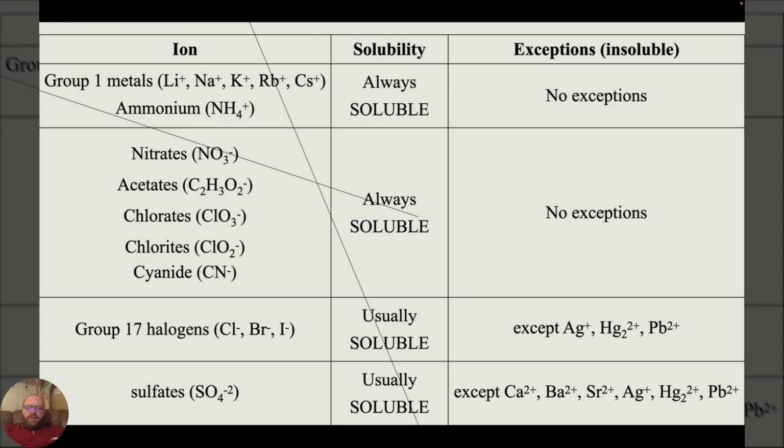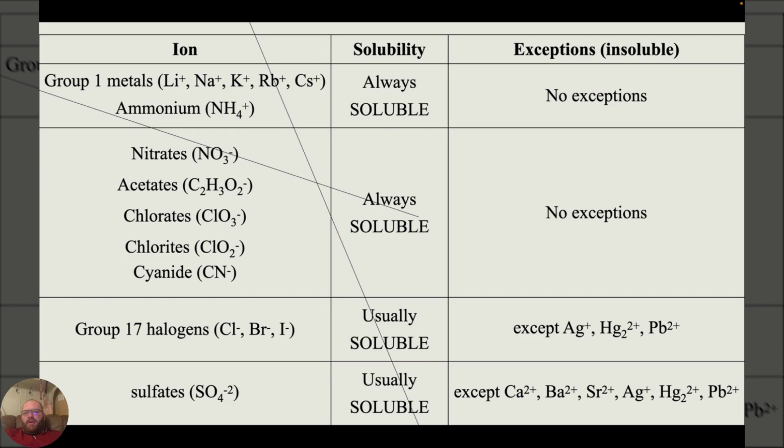So this is your first chart, excuse me. In the first column, it's the ion that it gives you. This top row only has the cations. And all of them that are on here are the group 1 metals. It lists them out there for you: lithium, sodium, potassium, rubidium, and cesium. And then the only positive polyatomic ion, ammonium, NH4. And if these are combined with any other anion, doesn't matter what it is, these will always be soluble, no exceptions.